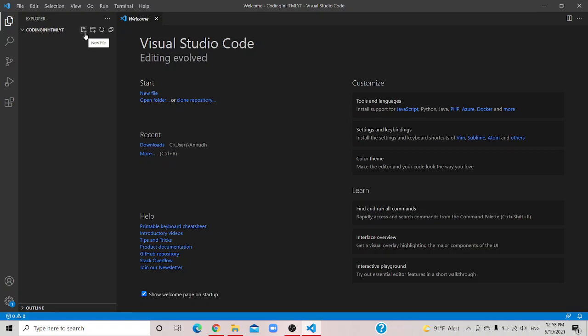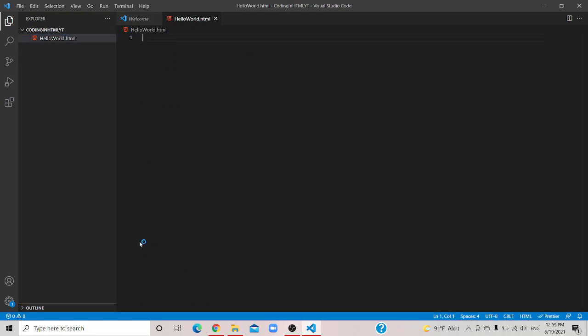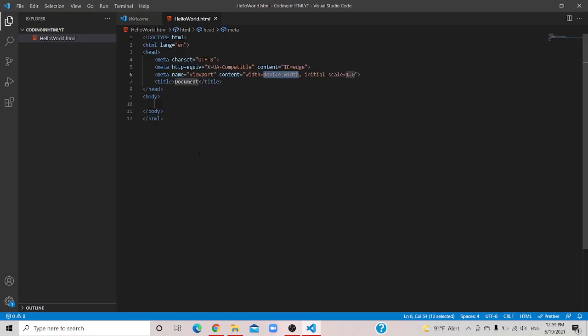And so what we do here is press new file, and we're going to call it hello world.html. Okay, so the first thing we do in HTML, at least a cool thing with Visual Studio Code, is you can press the exclamation mark and press tab and it'll show the basic things you want.